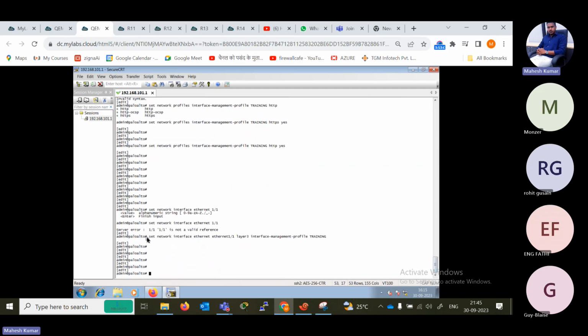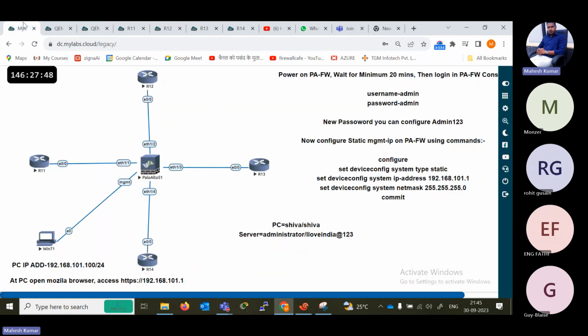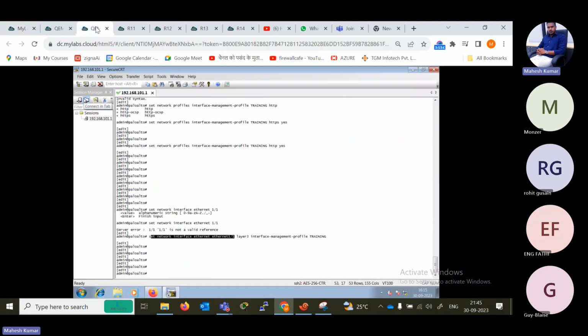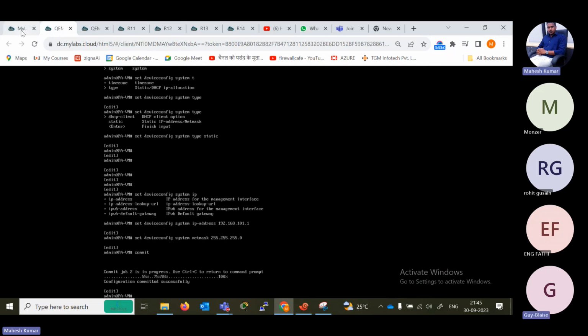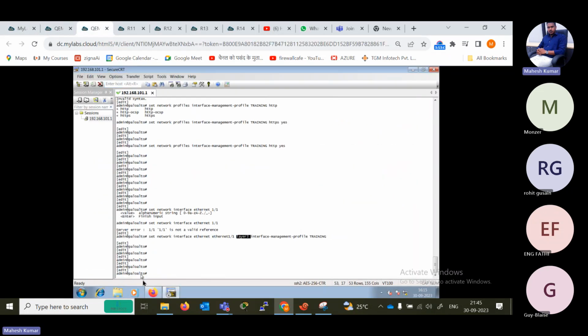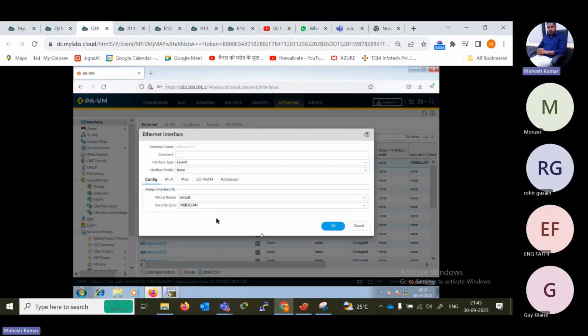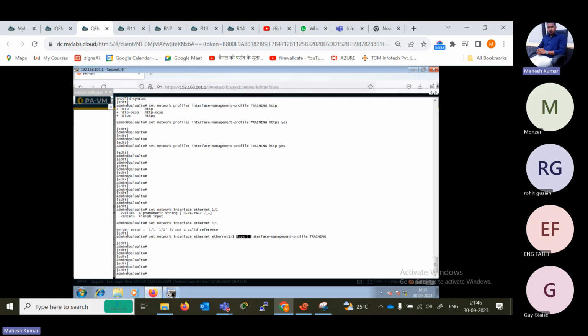Here I set network interface Ethernet, which is interface one by one. After that, layer 3 I chose because here I selected the interface type as layer 3.